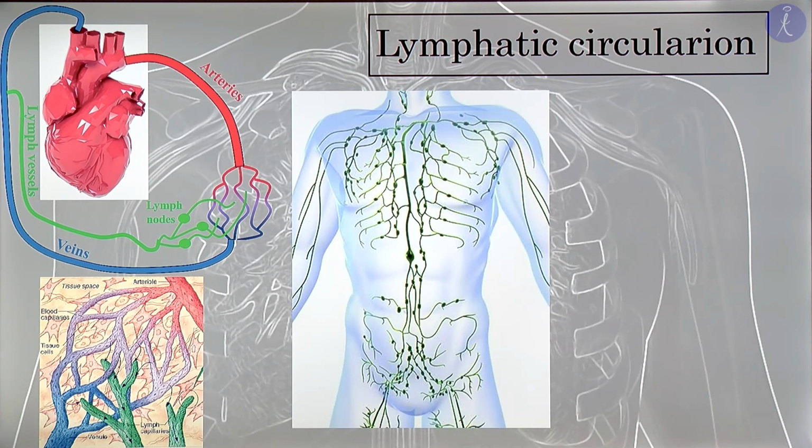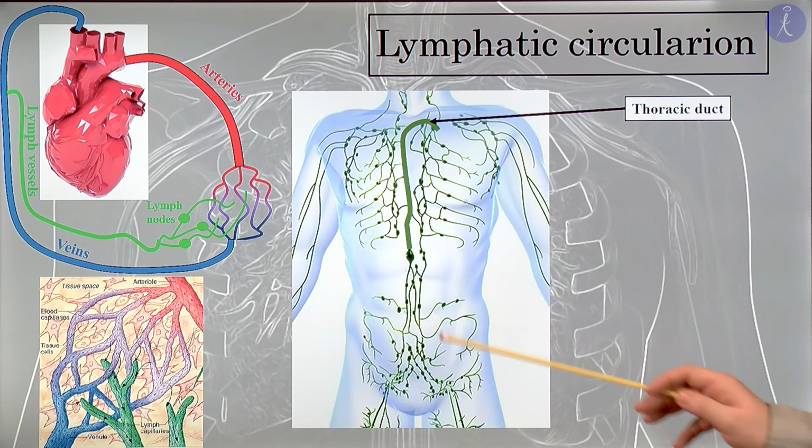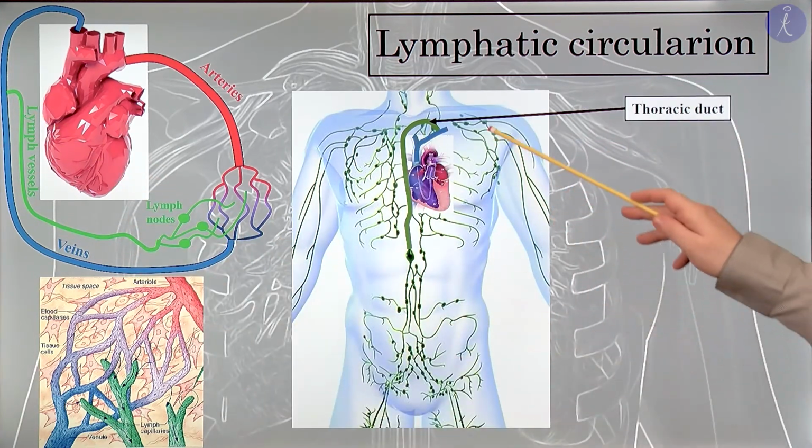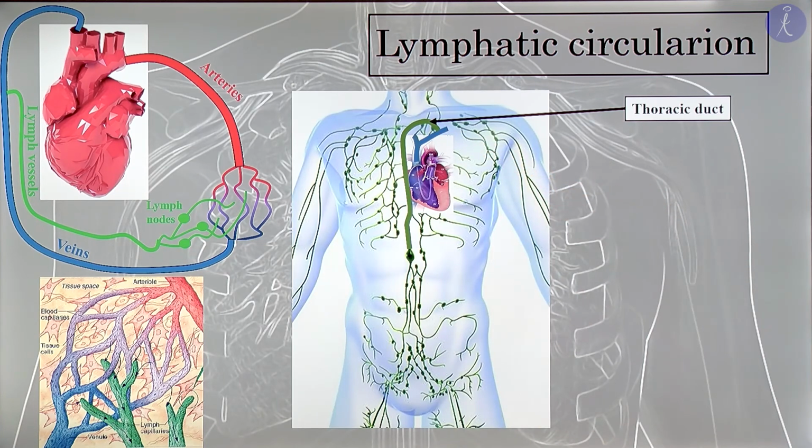That's a schematic picture about the lymph circulation. I only would like to highlight here the largest lymphatic vessel that's called thoracic duct. And the thoracic duct, as I previously showed here, will drain back to one of the large veins of the heart. This is how this extra fluid reaches back to the venous circulation.